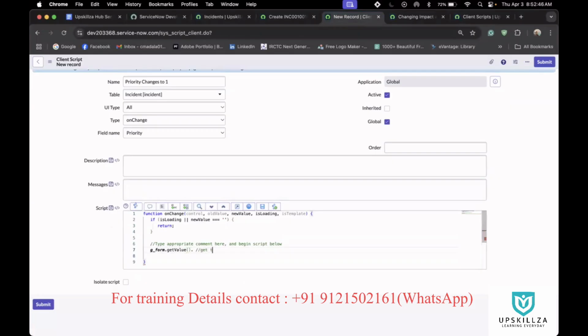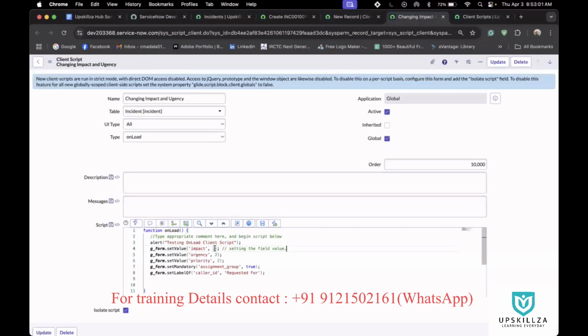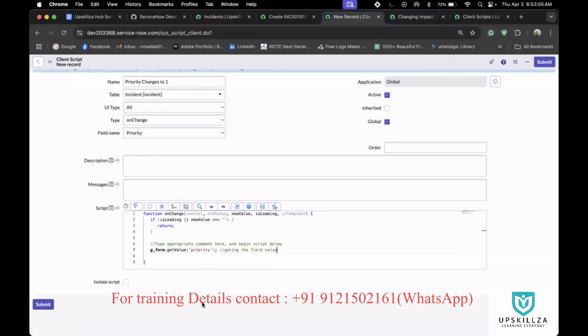Getting a field value will just only mention the field name. When setting the value, we are giving the value which needs to be set. But here we are just getting a value. We don't need to write anything, we just mention the priority. That's it.